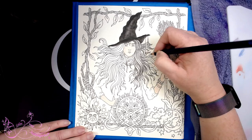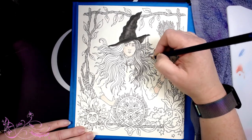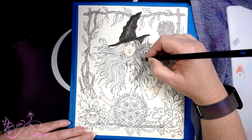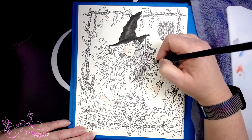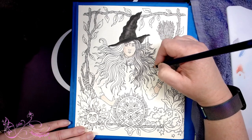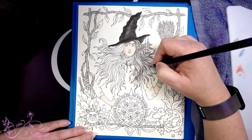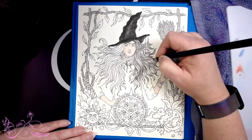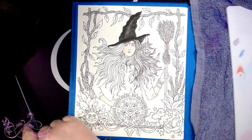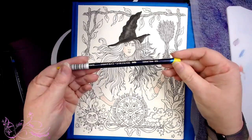I don't know if this is going to work out or not, but let's just give it a go, hey? I'm going to add more skin colours later. For now, I've just done the red oxide. Let's use cadmium yellow.